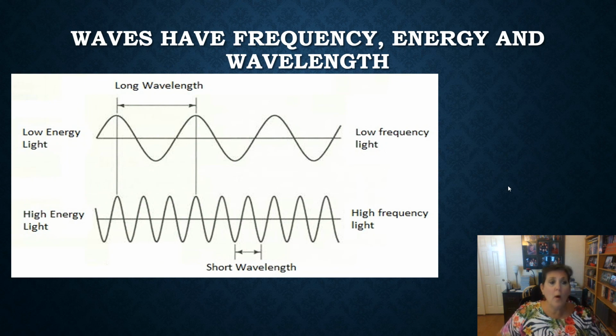Now the bottom wave has a much shorter wavelength, which means the energy is higher and the frequency is higher. Listen to its beat. Beep, beep, beep, beep, beep, beep. See, it's a lot faster. It has a higher frequency. So with higher frequency, there are more beeps per second. Its beat is faster, so it has a higher frequency.